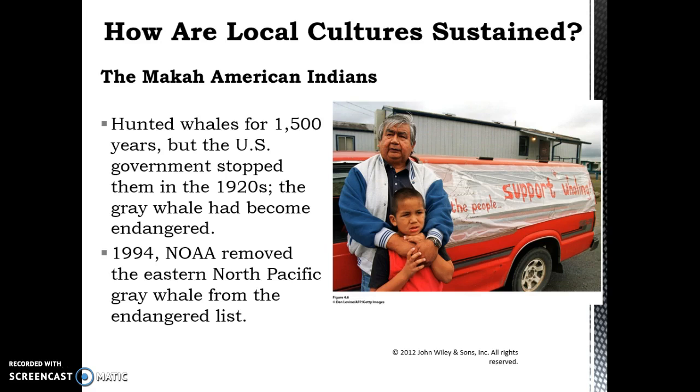Then the National Oceanic and Atmospheric Administration takes the North Pacific gray whale off its endangered species list. The Makah promptly file to be able to hunt whales. They get a permit to hunt, I think it's like 5 whales a year, and they typically do no more than 1 or 2 in any given year.